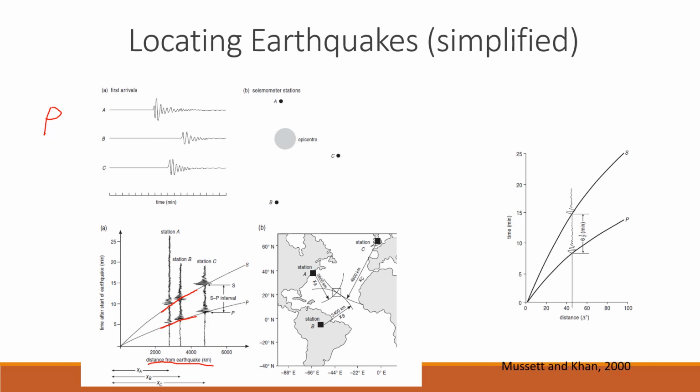If we know the distance from the earthquake, we can then draw a circle around the location where we recorded that energy, because we know the distance from that location to where the earthquake had to happen. If we have three of those, the three circles should intersect somewhere. They won't always perfectly intersect because most times the earthquake's not at the surface, it's a little bit down, but they will get close. If you only have two data points, if you draw two circles, they theoretically can intersect at two places, so you need that third one to determine which one it is.